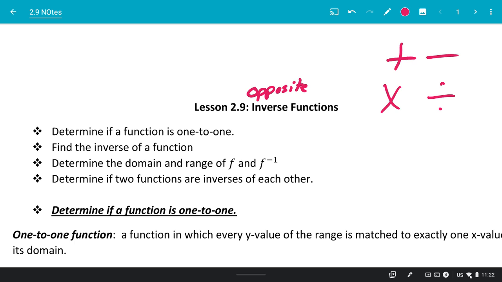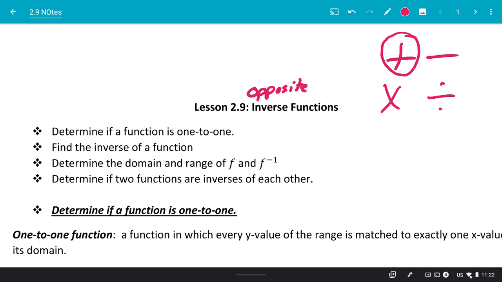Addition and subtraction are inverses. They're opposite. They undo each other, right? Multiplication and division are inverses. They're opposite of each other. They undo each other. Now, what if I got crazy and told you there was really only one operation? What if I told you the only operation in math really was addition? Agree or disagree? How many people agree? How many disagree?